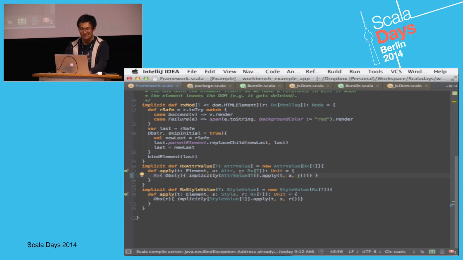Currently, let's see. I will return a new variable, a smart reactive value here, which will depend on this R, because when I set the observer the first time, unless I tell it to skip the initial value, it will evaluate its contents once. This new reactive value will have no reference to it.